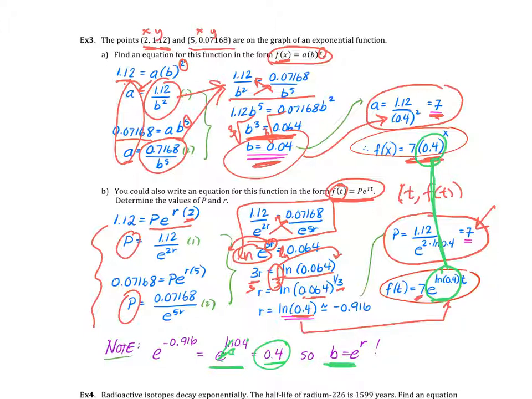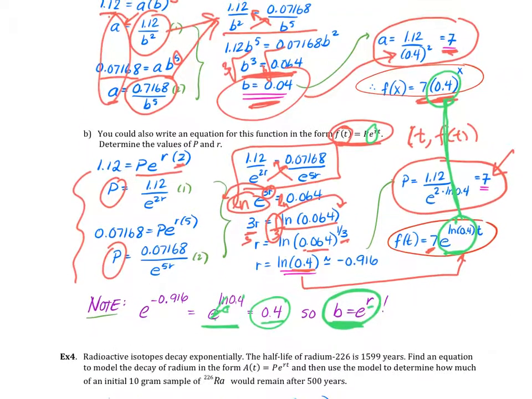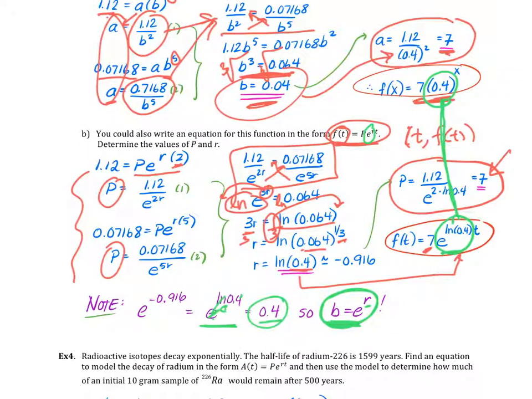So B, if we were looking at the substitution method, this B up here is the same as e to the power of the rate, right? E to the power of r. These are the same thing. They equal each other. Again, if that doesn't make sense, you can talk to one of your teachers about it. It's kind of hard to explain that on the video, but talk to one of your teachers about it, or just try to stop and process that and really look at it again. You can see if you understand it by doing the example below, but again, I'm not going to take you through that. So go through the example below, see if you can figure out what's happening, and then talk to your teacher if you're still confused.